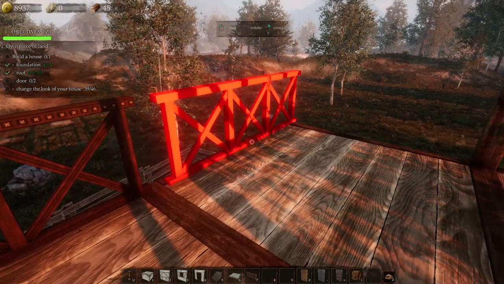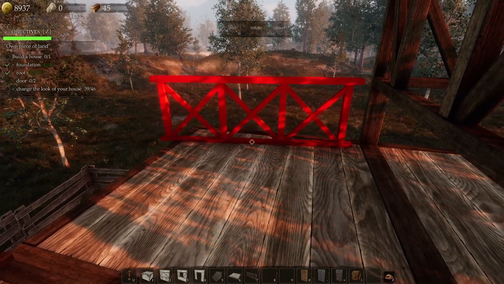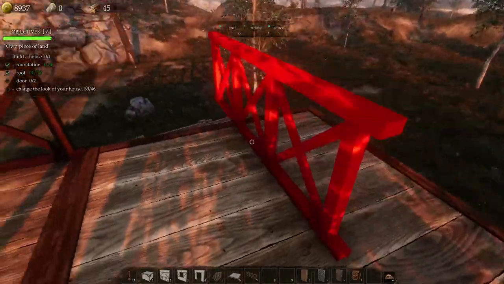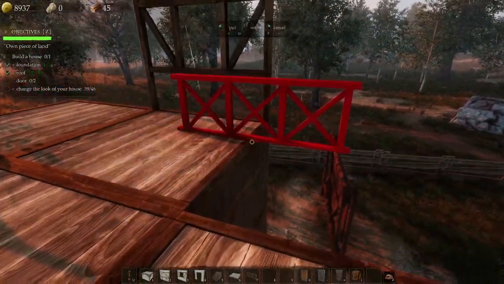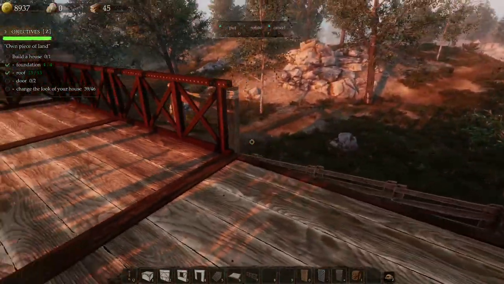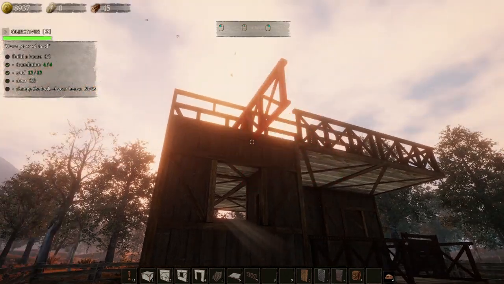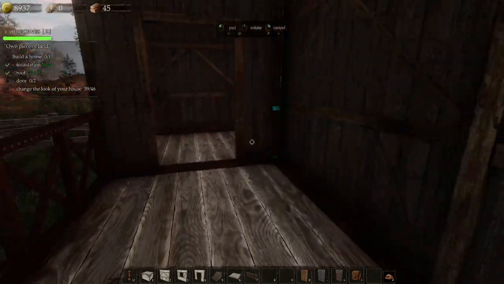Oh, what the hell? Am I missing something? Why can't I put that there? No, really, what the hell? I don't get it. It must be something with something I built that is not allowing me to place it there. Is it because of the roof? Yeah, I guess it's because of the wall and the roof. Okay. Well, I can fix that.